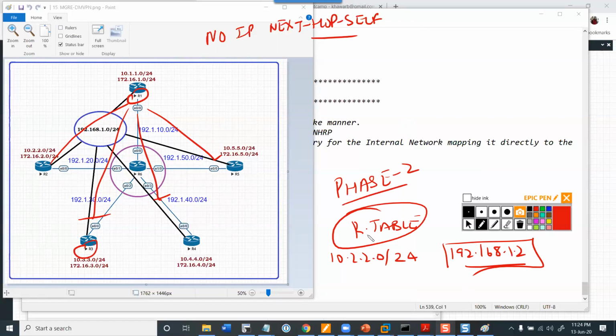You guys understand this? You guys agree on this? Before we move forward, make sure you have established this. In phase 2, because I'm working with a routing table, in my routing table, I need to have every network and its corresponding next hop. So it would send it to the appropriate device. Agreed? Because I'm using the routing table to figure this out. Otherwise, I would go everything through the hub.